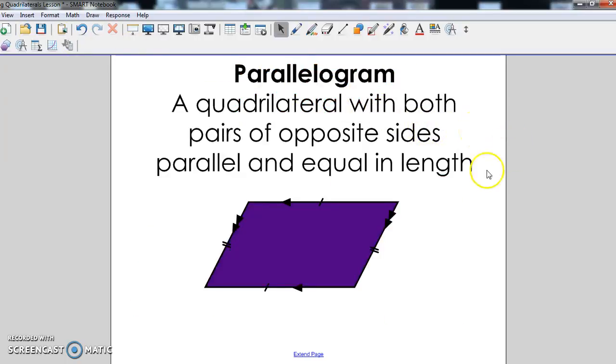Here's a parallelogram. A parallelogram is a quadrilateral with both pairs of opposite sides parallel and equal in length. So this side is equal to this side, and then this side is equal to this side, and opposite sides are also parallel. All right, so that's a parallelogram. You can tell by the different notation they've got written here. The little triangle thing means parallel. The one triangle with the one triangle means that side's parallel to that side. The one tick mark with the one tick mark there means that side's congruent to that side. So that's a parallelogram.